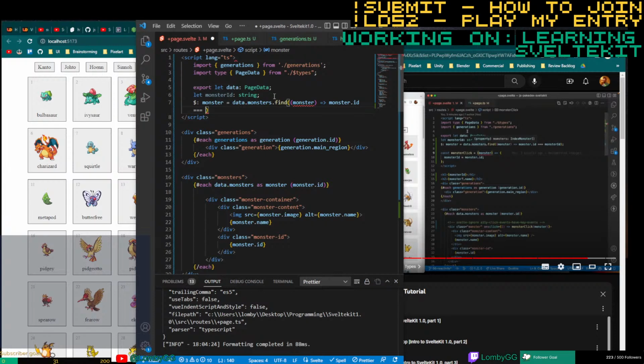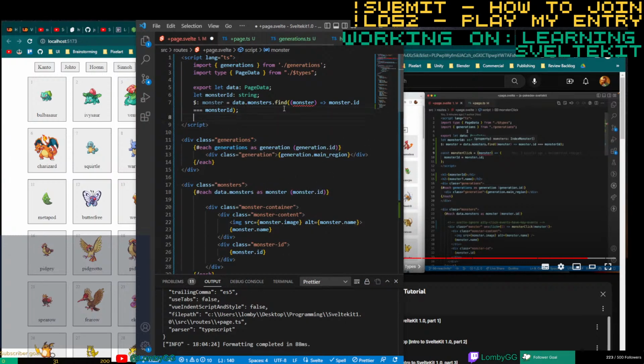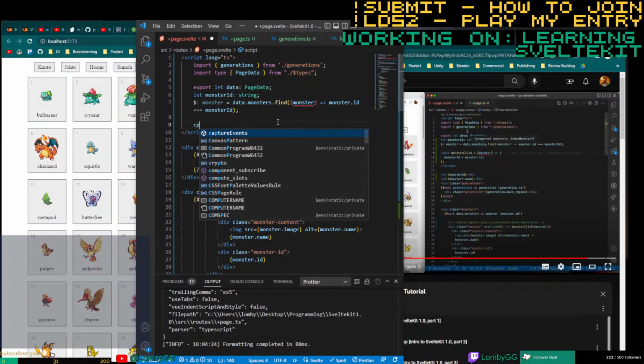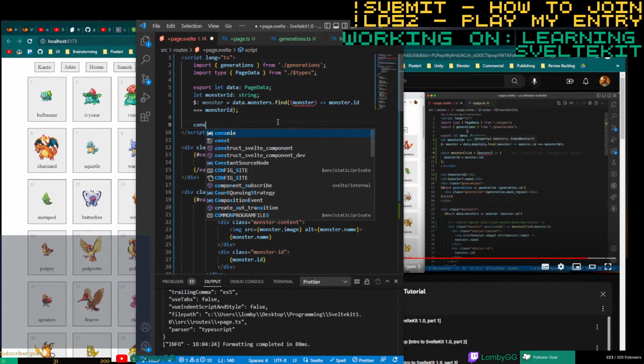Sorry, find loops over an array of monsters and returns the monster where ID equals monster ID. Oops, we've got the N, monster ID. So that's what that one's doing. Now, it doesn't like that, but we'll see if we can fix that.